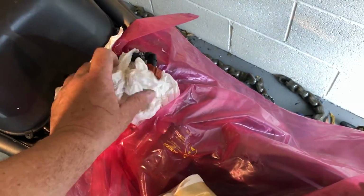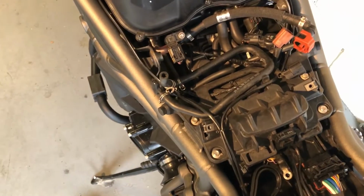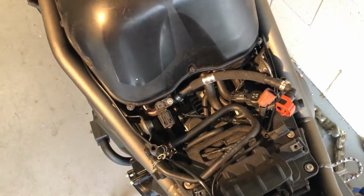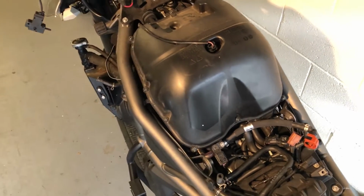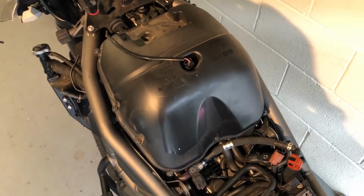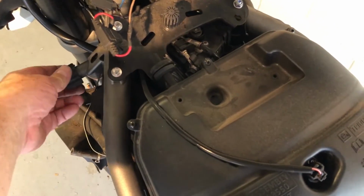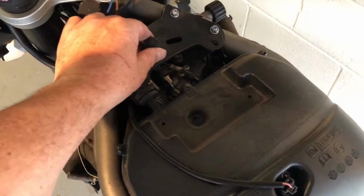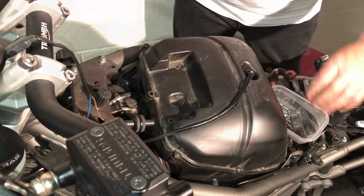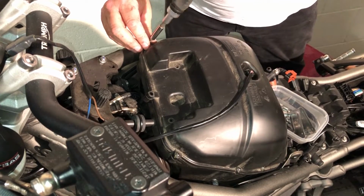So what have we got? I can take my emergency toilet roll accoutrements off. Air filter in here. Might as well have a look at it. So, of course, if you're just changing an air filter, perfect. You want to take that tank off and then take this off. I think I will, just to check my air filter out. But that was where the front of the tank was gripping on. Very easy to slide it off that. Locator there as well. Okay, the airbox is simple. A few screws all the way around.